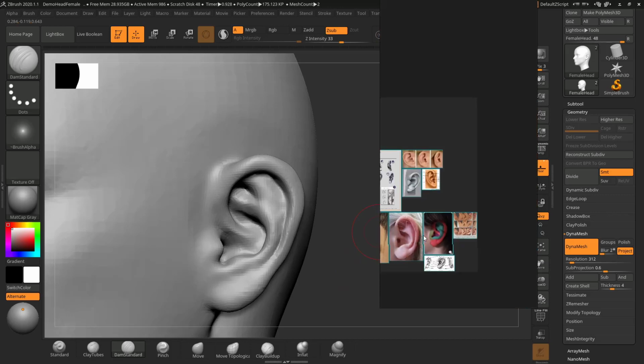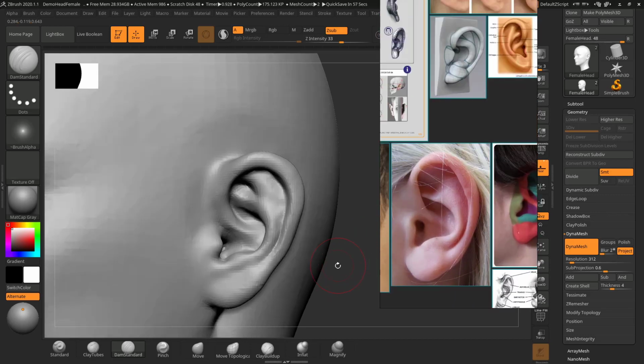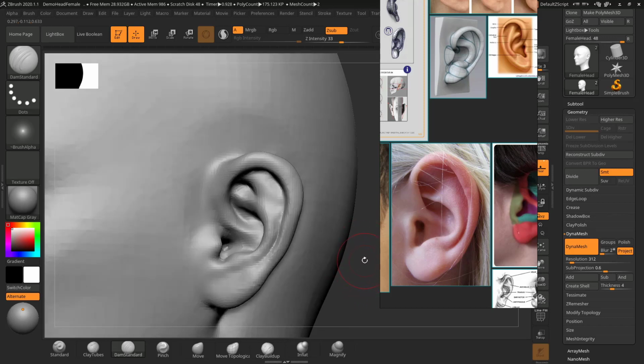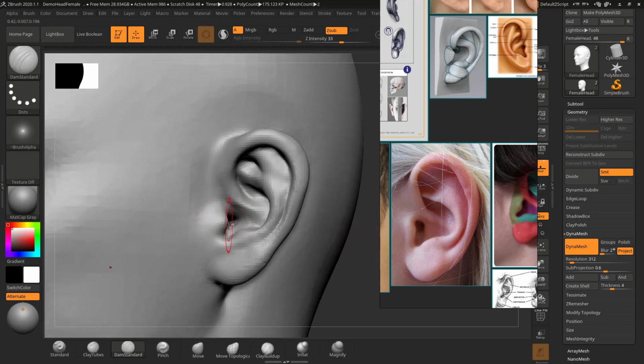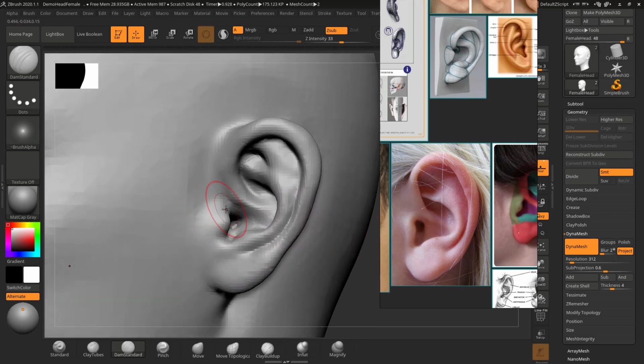Okay, so let's check some other images, and here it is not totally symmetrical, so it tends to differ in the shapes. So there isn't a particular shape. Every person has unique ears, so you need to look at your reference image, your concept image, and try to do that.